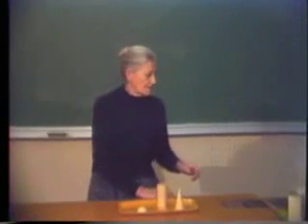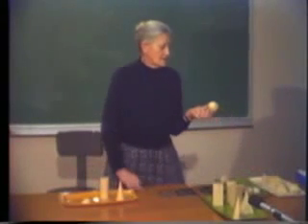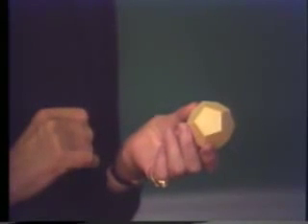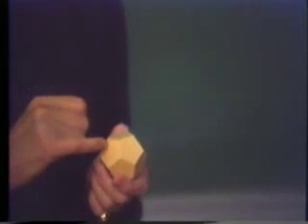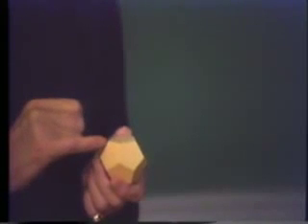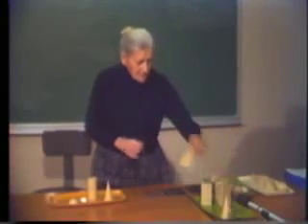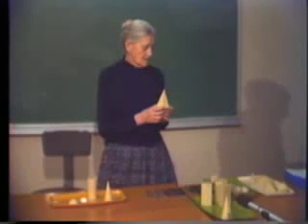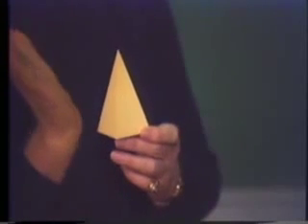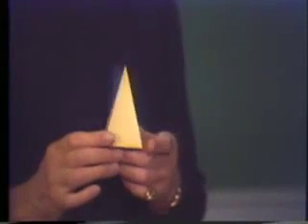Why are they called semi-regular? Because in a regular one, you see, the dodecahedron is composed of 12 pentagons, all of the same size. Therefore, all your apexes will be the same. All the angles of the apexes will be the same. This is a right pyramid, but if I had one where these angles were different, I would have a pyramid going this way, which would not be a right pyramid.